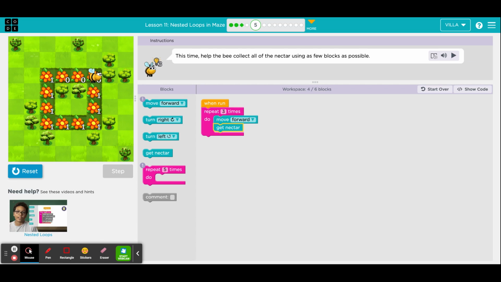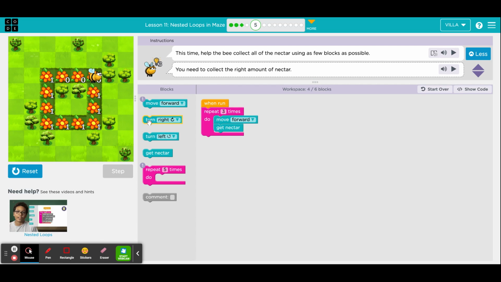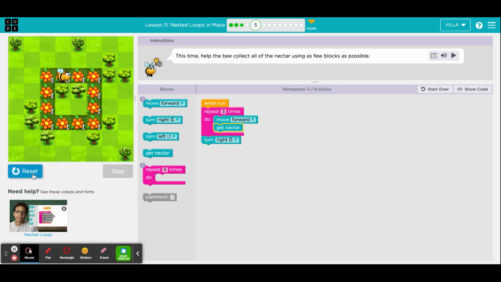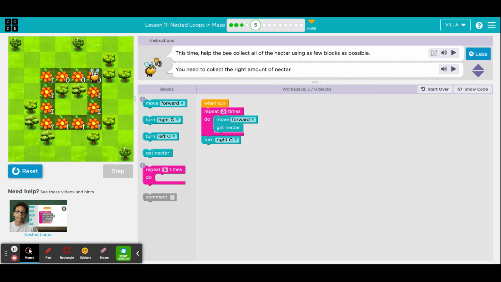Now this brings him to the corner of this square, at which point he should turn to the right. So please put a turn right here at the very end. Great. Now here I want you to notice 2 different things. First of all, this row will be exactly the same, and then this row will be exactly the same, and this row will be exactly the same. So you basically want the bee to perform all of these things repeatedly. I also want you to notice that there is a 6 block limit to this puzzle, and we're already at 5. And he has only completed the first row.